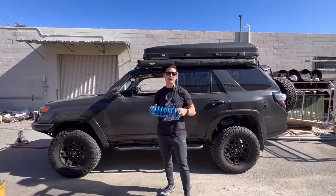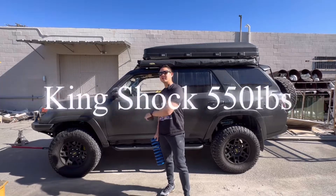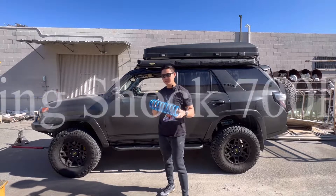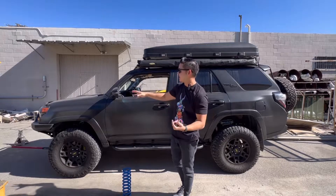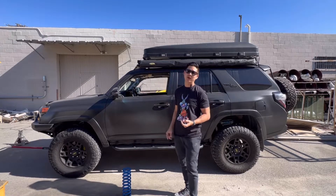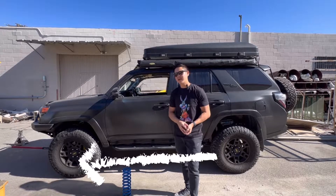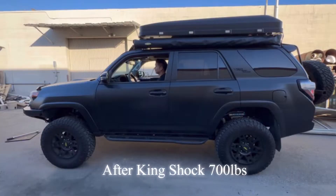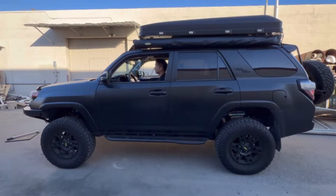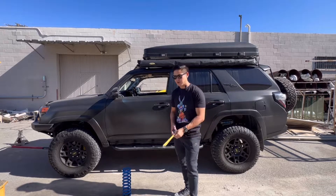On this video, we're actually going to be swapping out the coilovers on my King suspension. I currently have 500s and I'm going to be swapping out to the 700s. Originally, I did not plan to have the bumper or the extra added weight. So after I have everything installed, I started to see the front end dive a little bit. So I want to go ahead and correct that problem, get the 700 pounds installed and see if that's going to help fix that issue. I'm also going to be letting you know how the ride is before and after as well.